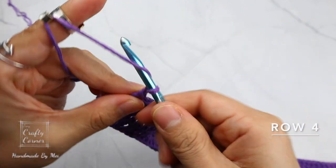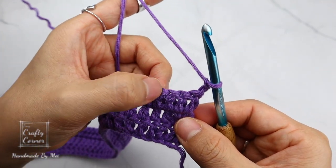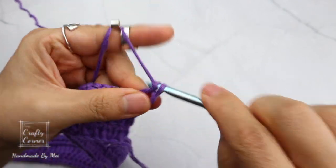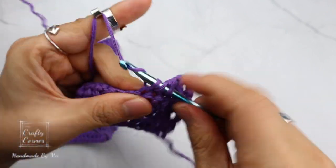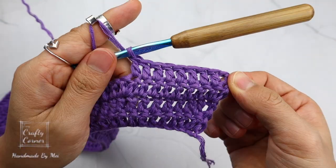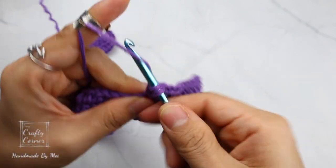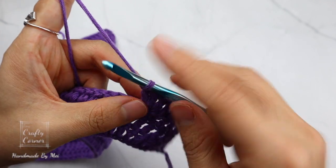To begin row 4, 2 chains, and turn. Double crochet into 8 stitches. Total 9 double crochet stitches, including the 2 chain. Then increase. The repeat of this row is double crochet into 17 stitches.